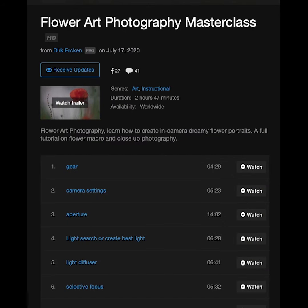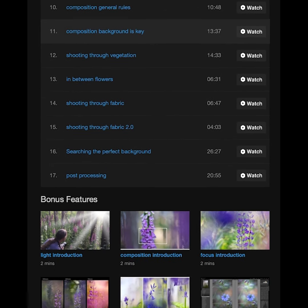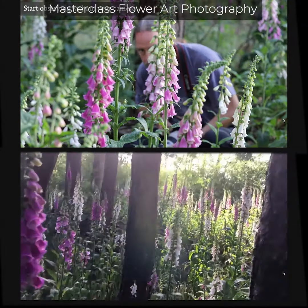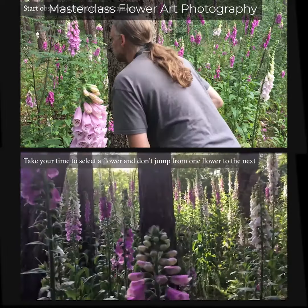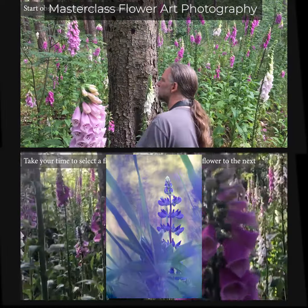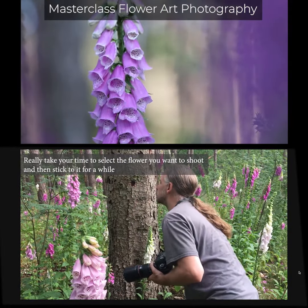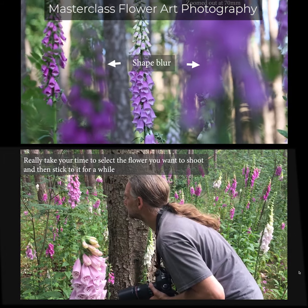The full masterclass takes it a whole step further. Here you really learn how to look at the world through different eyes. And to do this, I really give you a look over my shoulder and even through my viewfinder, so you can exactly see how I create my images. Learn how to look with and without your camera, and blend the foreground with the background into a dreamy veil of color wrapping around the flower.